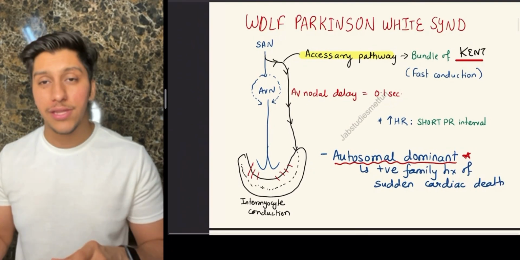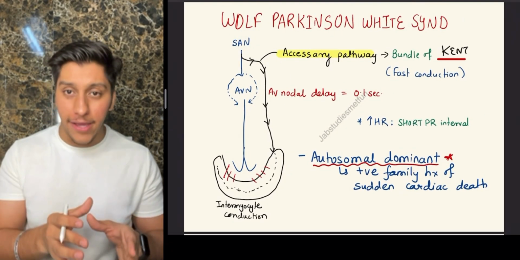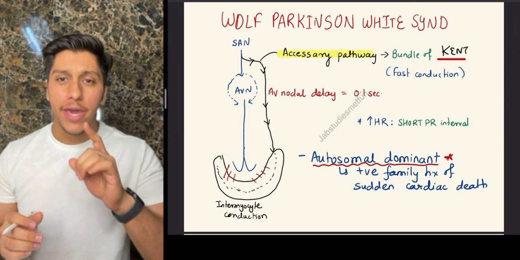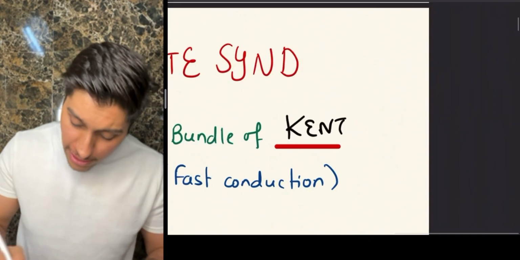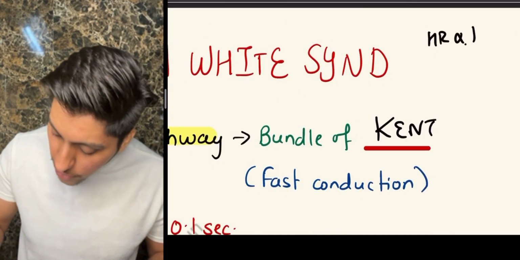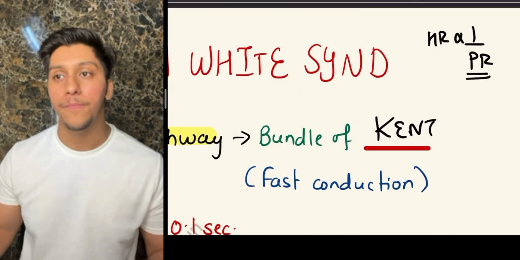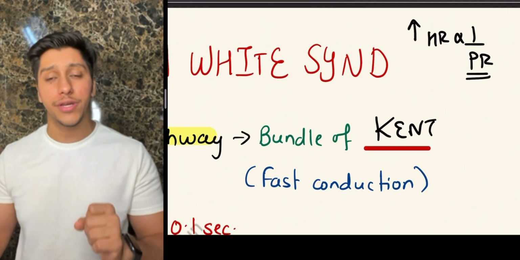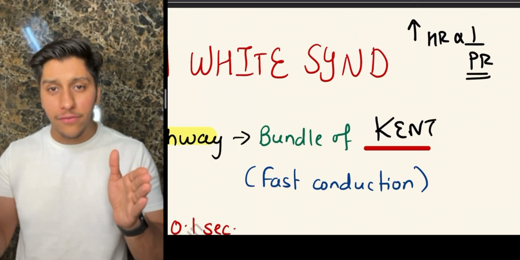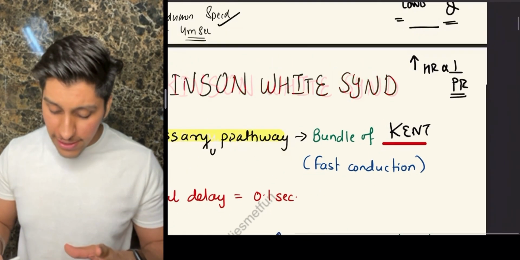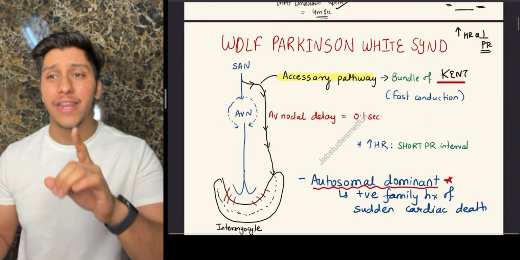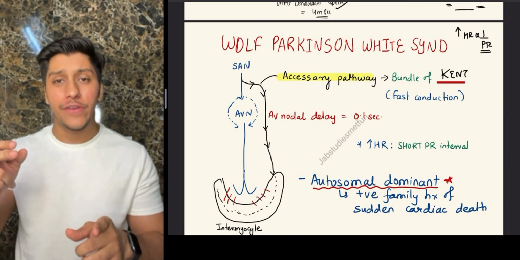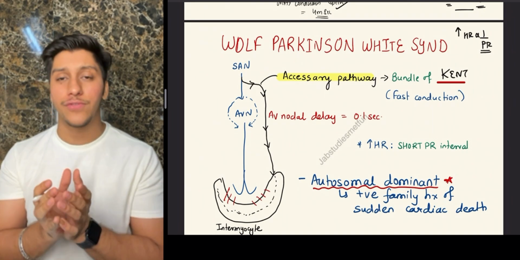So guys, if you notice one thing, because it is bypassing this delay, what will happen to the heart rate? The heart rate is going to increase very fast. In the last video we discussed that the heart rate is inversely proportional to the PR interval. So if your heart rate in this condition is going to increase, what will happen to the PR interval? The PR interval is going to get short. Very good. So guys, in Wolff-Parkinson-White, what is the main defect? There is an accessory pathway, known as the bundle of Kent. It bypasses the AV node and directly goes and supplies the muscles of the ventricle.